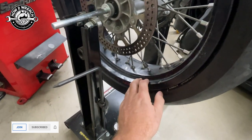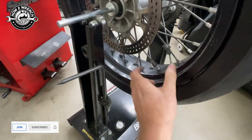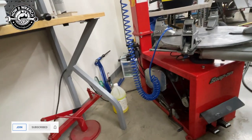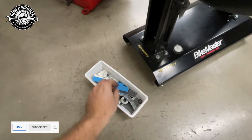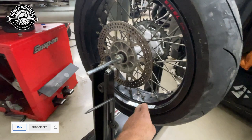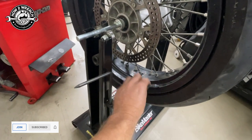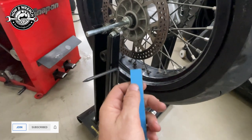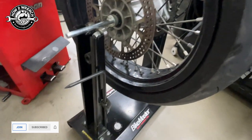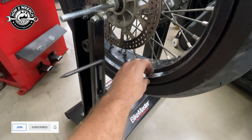What I'm a big fan of — I know it's all about cosmetic value or whatnot — is stick-on weights. If you haven't seen my other video, I'll link it in here. I already have a video on how to balance a tire. I'm a big fan of these stick-on weights that are self-adhesive. And on top of that, you're going to see — I'll take some photos when I'm done — I will also duct tape over the top of these.